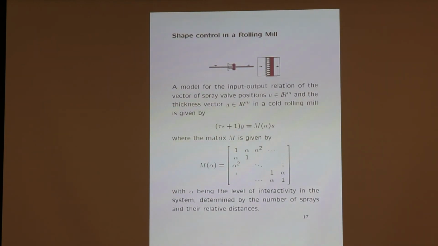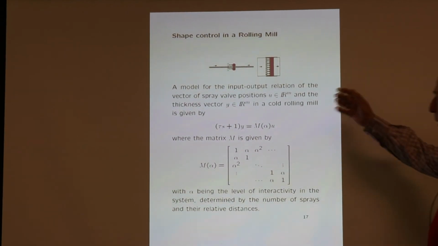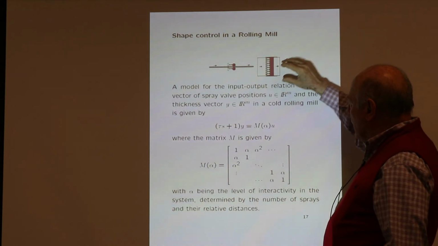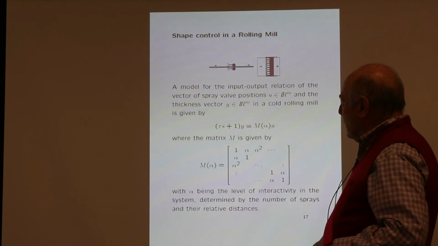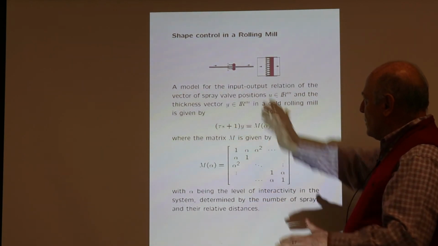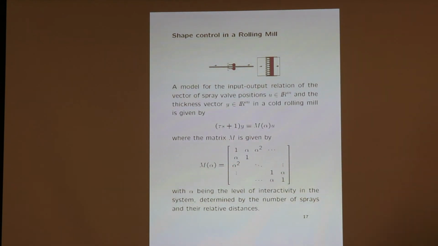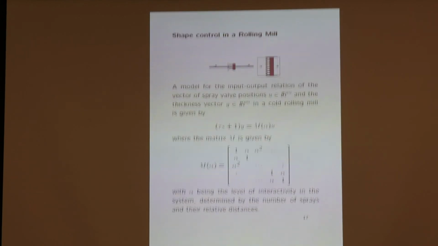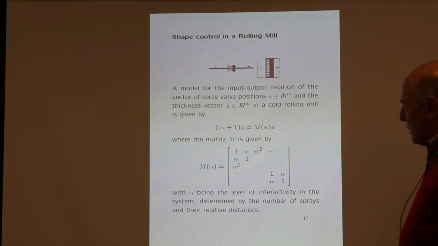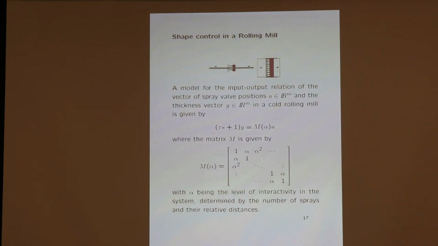Another example, just for fun. This is a rolling mill. This is a lateral view of the rolling mill, and this is an upper view of the rolling mill, in which you have a slab of material that goes into the mill, and the purpose of this mill is to squeeze that surface in order to control the width when the steel is hot. But this is probably a cold rolling mill, because it can also do the same thing when the steel is cold, if you have enough pressure to exercise on the slab of material.